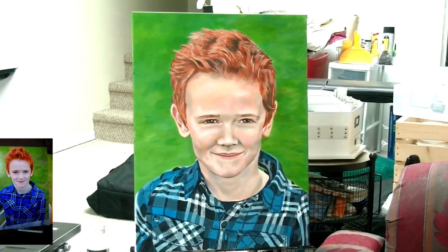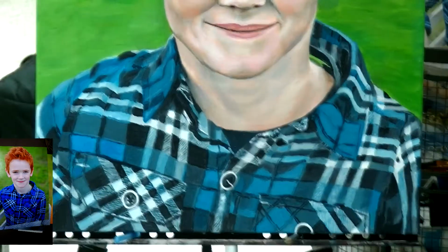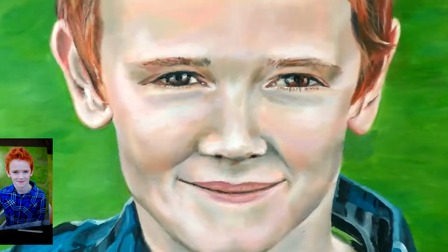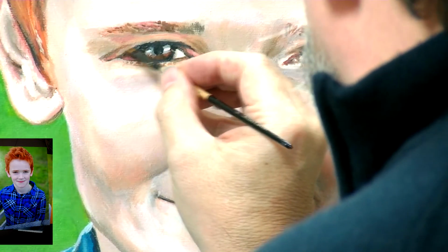Now I'm going to have to change the color of his eyebrows and that later on to be more red. But you're getting a good picture now of some details. And then getting exactly the right shading as close as you can.